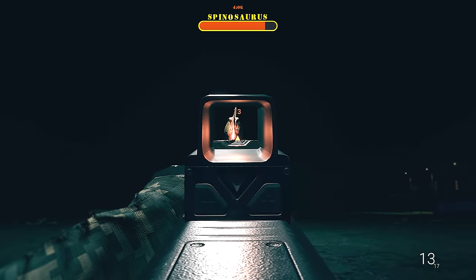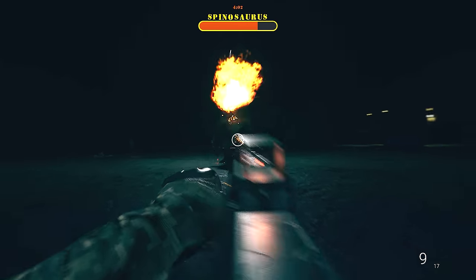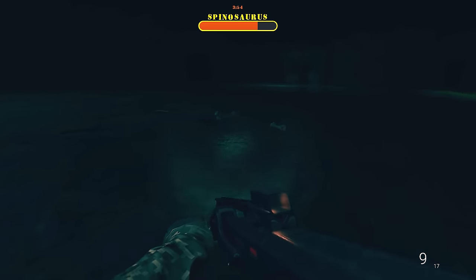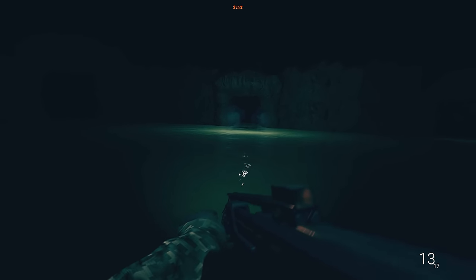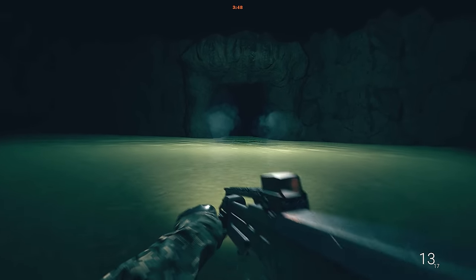All right, let's just... 1, 2, 3. Wait, did it just use its tail? What the hell's going on with me? No! What? It's not gonna... Oh, hold on. There's this stuff on the floor. There's bones! Oh, no. Oh, God! It's got friends! Should I just go through the Spino, where the Spino came out? I feel like that may be the right way, actually.